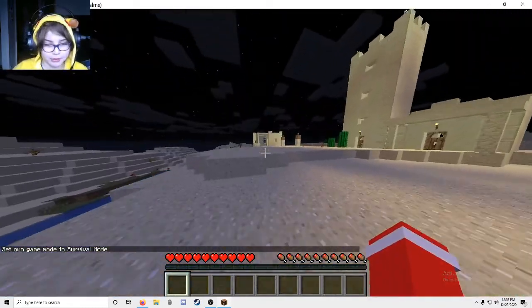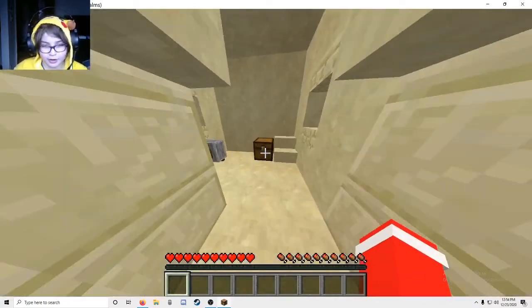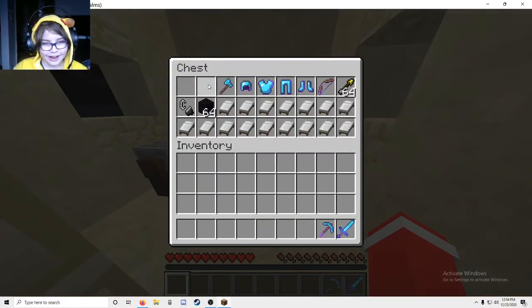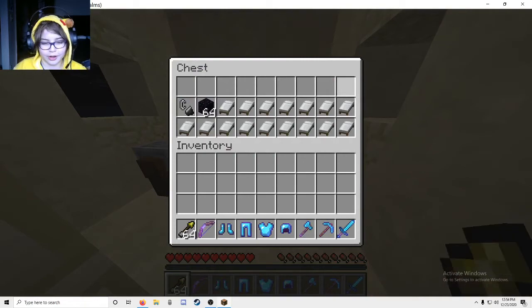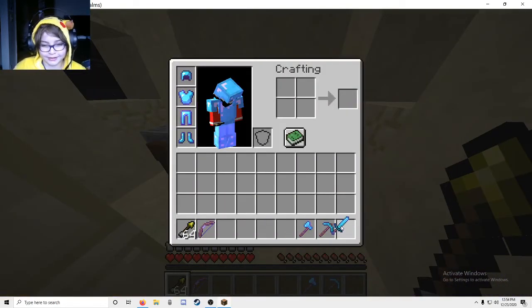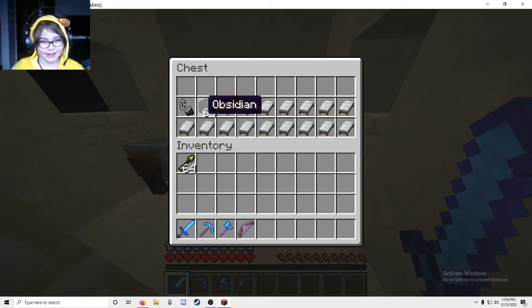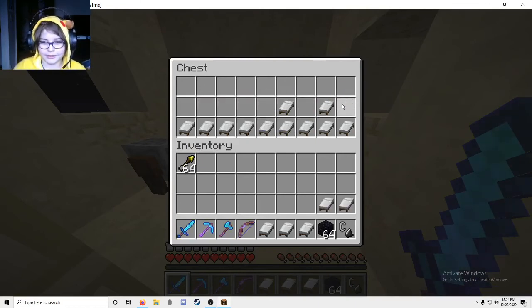Ooh, is that a blacksmith? Oh, I think that's a blacksmith, guys. That's a blacksmith. Let's go in here. I didn't even know that you could get this stuff. Oh my god, that's a light. Holy crap. Oh my god. That is a lot of beds.